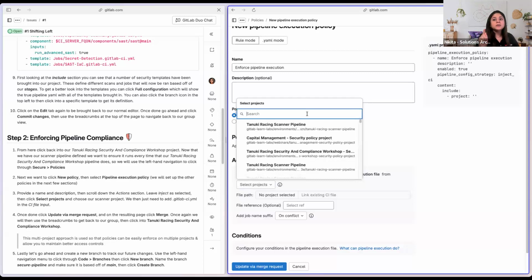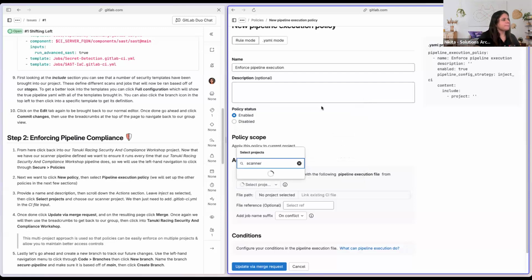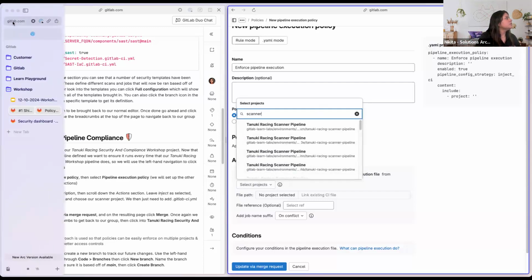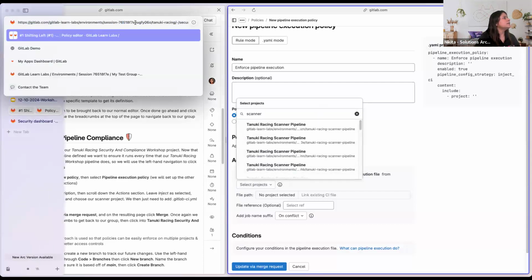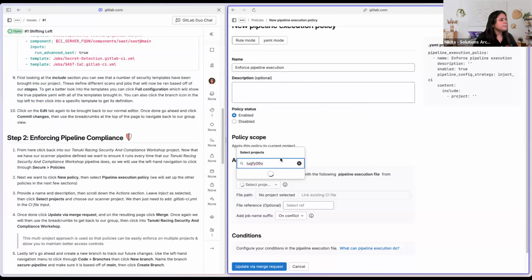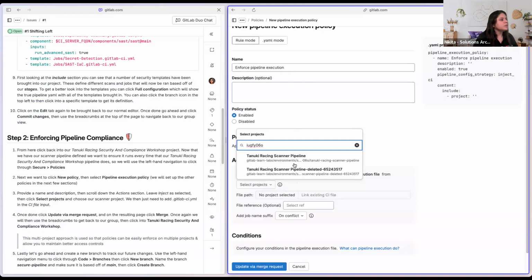So select your scanner pipeline within your group. Just be sure about doing that. I hope you can see my URL, and I'm able to select just the group ID here and put it in the scanner. There you go. This scanner pipeline I'm going to select.